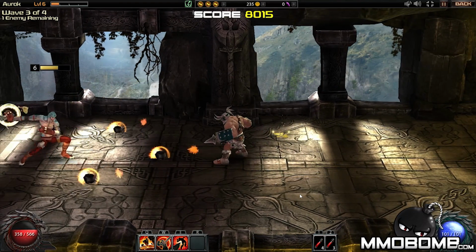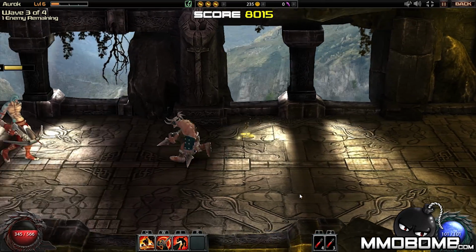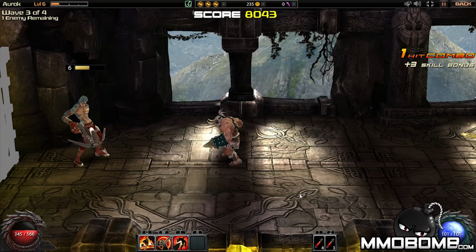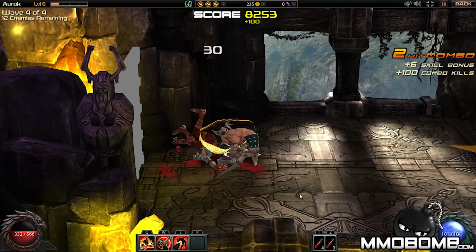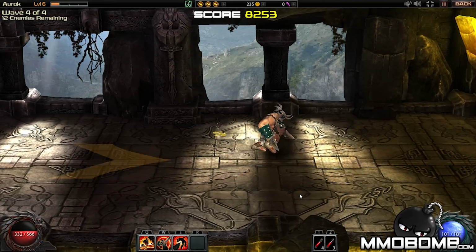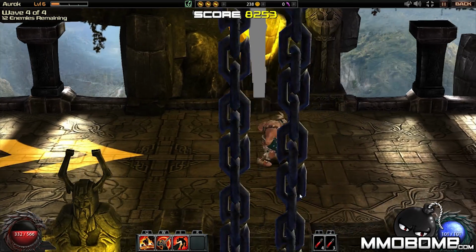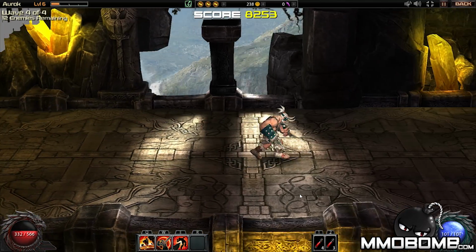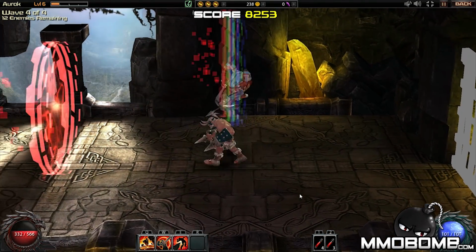Now, if you actually time it correctly, I can dodge it. If you time the dodge correctly, you'll actually break his attack. Anyway, that's great. Come on. Nope. There we go. You'll break the attack and be able to counterattack quite quickly. Counterattacking in this game is very important because once you get like 4 or 5 of those guys all telegraphing attacks at once, it can be very hard to dodge them simultaneously.